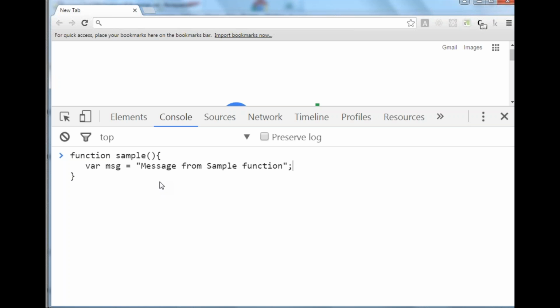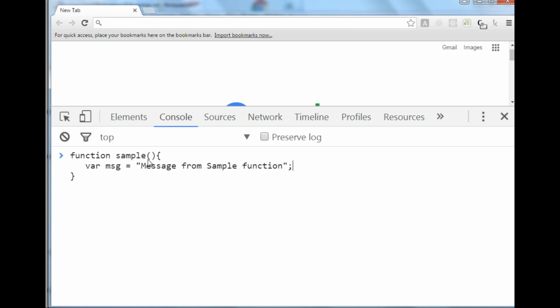So if you look at this, you all know inside a function, if any variable is declared with a var keyword, the scope of the variable will be only within that function. We cannot access it outside. Once a function is exited, the scope is gone.